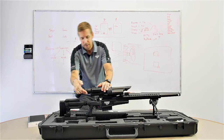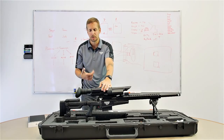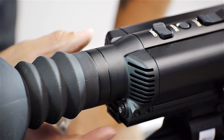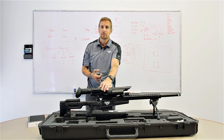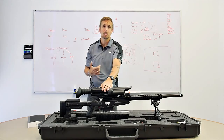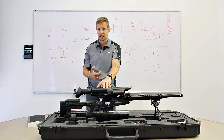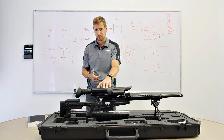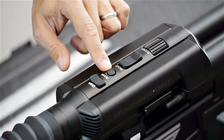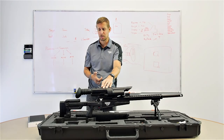Important things you need to know: the power button is right here. All of this is on the videos that come on the iPad and in your manual, but just to give you a quick start — press the power button. The system will boot up within two seconds to traditional mode. Within 15 seconds it will boot up to allow you to go into advanced mode. Press the mode button to take track shots against static targets in advanced targets mode. Press the mode button again for advanced movers mode, which lets you engage moving targets up to 10 miles per hour out to the max effective range of the system.